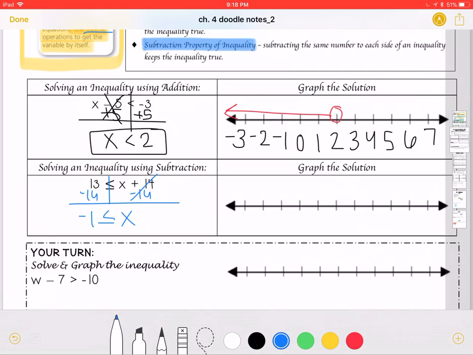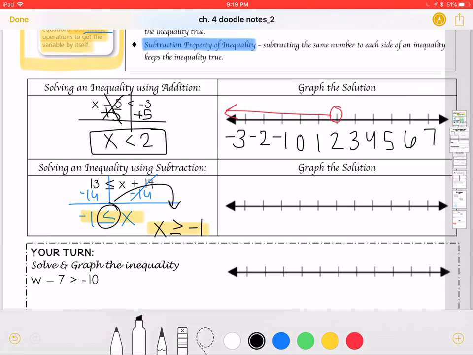Now, remember, in order to graph, you want to rewrite this so your variable should always be on the left side. So if I flip where my x and negative 1 are, I also have to flip the way my inequality sign is. Notice that. Because what this reads here is negative 1 is less than or equal to x, which means that x is really greater than or equal to negative 1. Now we can graph it, now that the variable's on the left side. It's always easiest when you move it around that way.